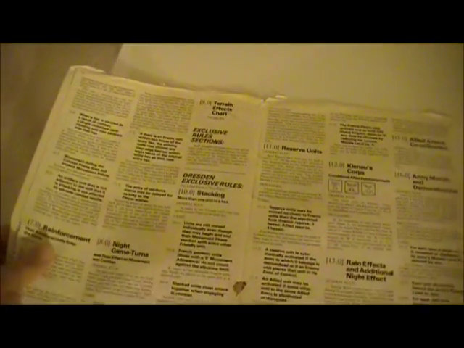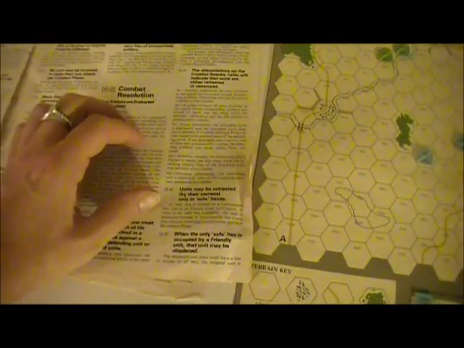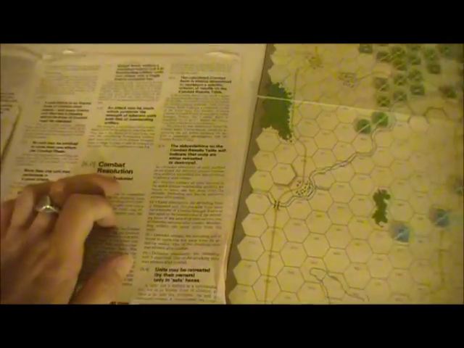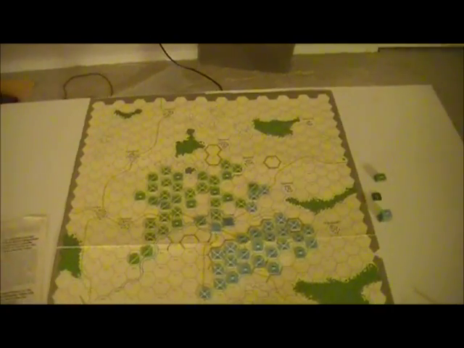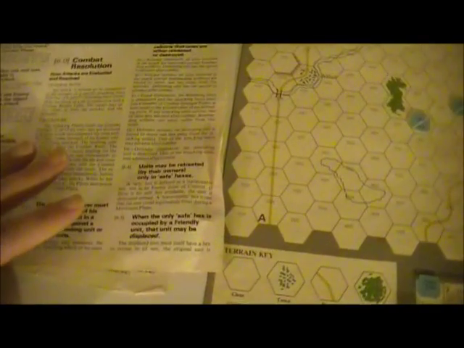You know, I don't bother reading the rules to some of these because it's so easy. I just look it up when I have to see it. Once you get the idea of these games, you don't have to read the rules every time. So now a retreat. It's just 1 hex away, and you can't go into a zone of control. There's no stacking in this game, so you can't retreat into a hex with another unit, although there may be.